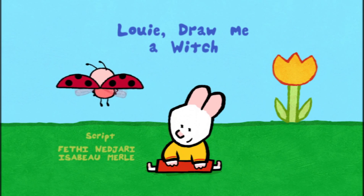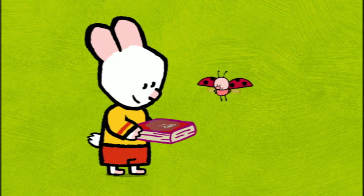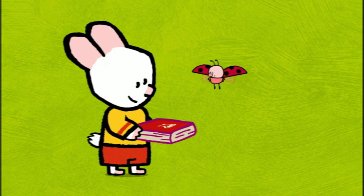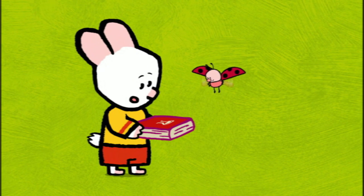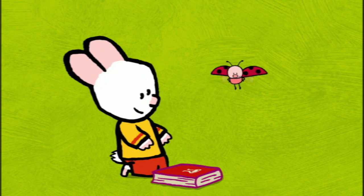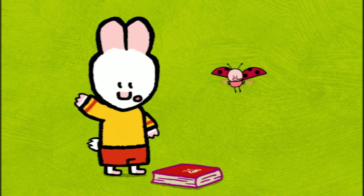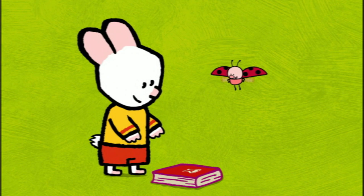Draw me a witch. Yoko, look what I found in the attic. A book. Oh, it's a book of magic spells. Hello, Louie. Hello, Yoko. Hello there, my friends. We found a book of magic spells.